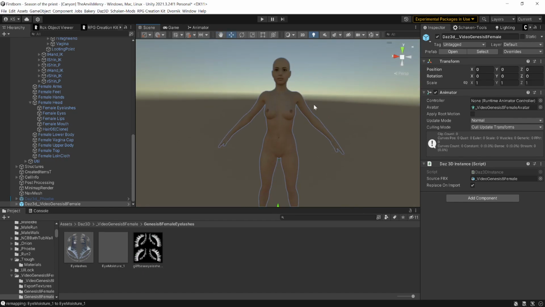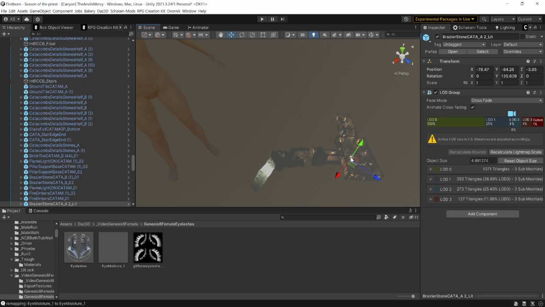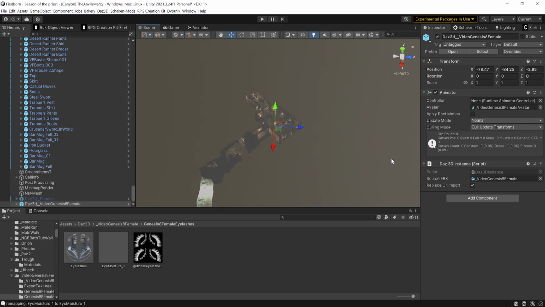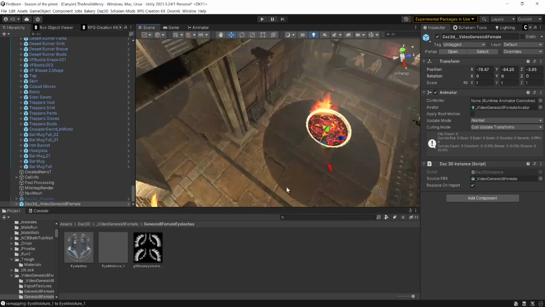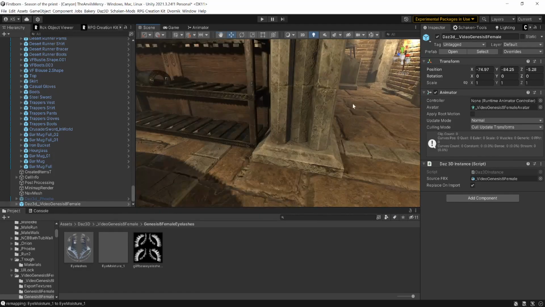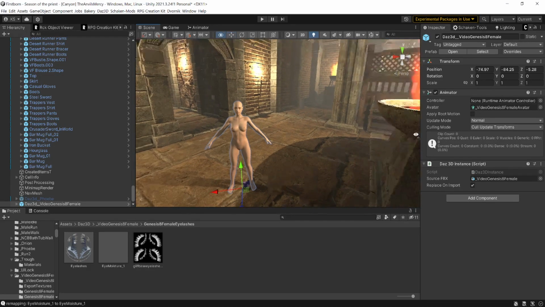I am using URP, so of course everything looks kind of horrible, honestly. What I'm going to do is I'm going to just grab something out of here and grab its position so I can move her in and show you what she looks like with some light, I should say. Here we go.